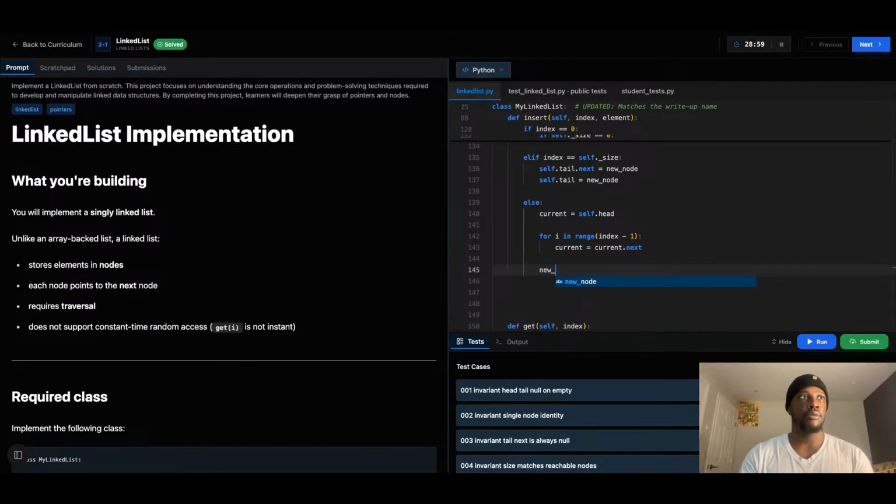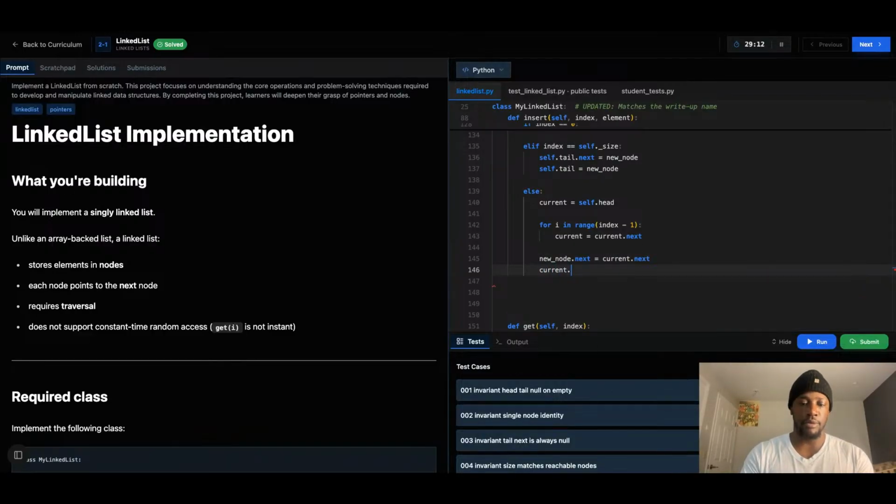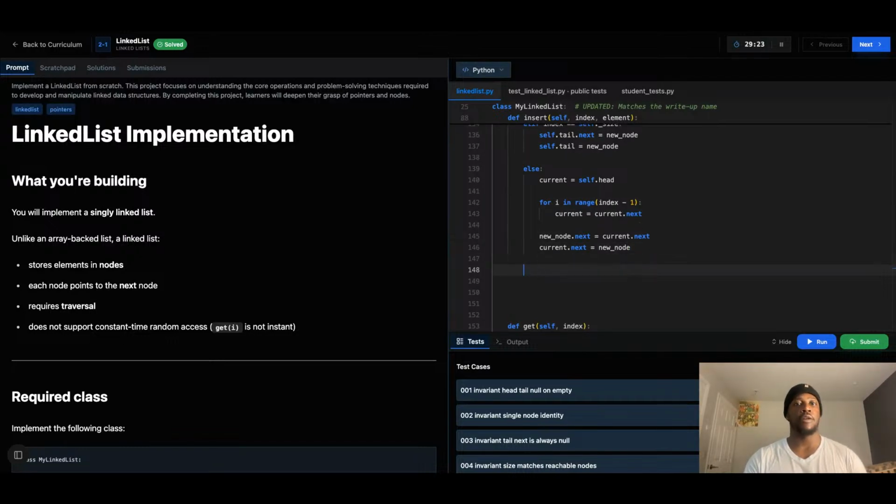And then new node dot next is going to be equal to current dot next. Boom. Now current dot next equal to new node. Boom. And then when we're done with that, like we said in our pseudocode, we're going to update self that size. Boom.